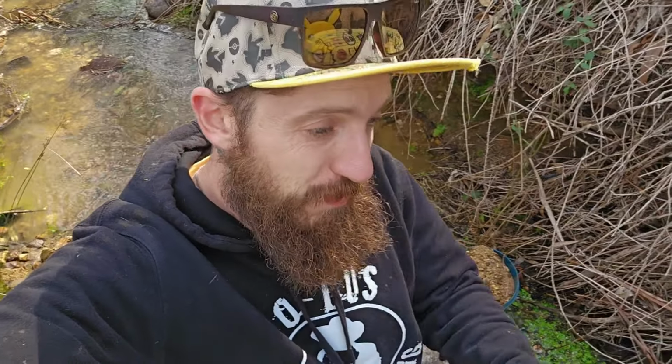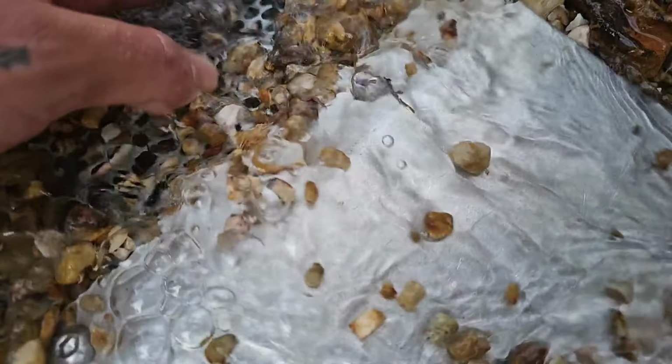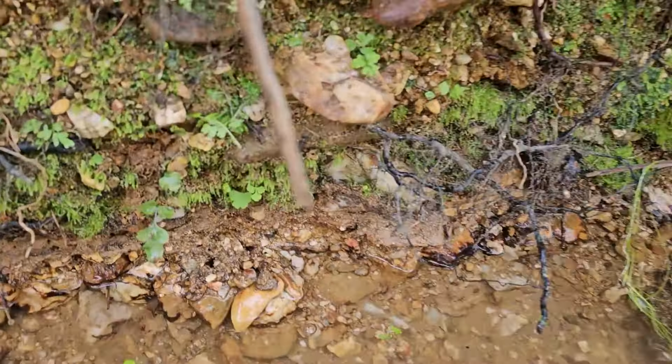I'm really hoping there's some more in the sluice because this was a lot of work. I don't think the gold is here because it's an inside bend. Like, some of it maybe, but if that were the case, it would be a lot longer. We would have gold right up to where the sluice box is. And we don't have that, my good madam or sir. But we do have gravels in the bank, and I reckon that's where it's coming from.